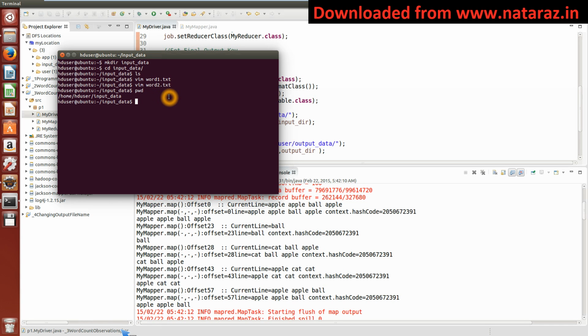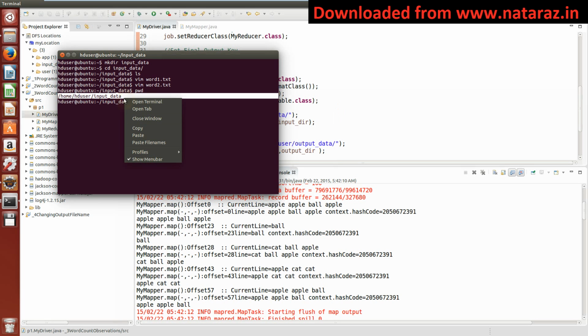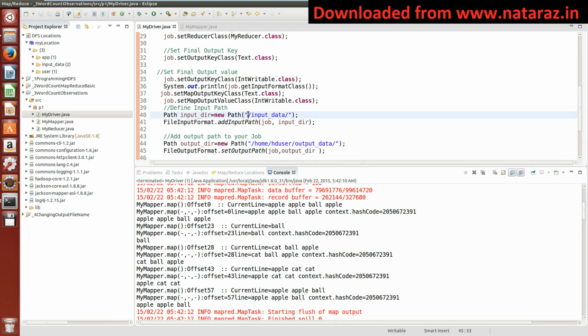Earlier, what we had done was load the files into HDFS, and in our MapReduce program we configured that input path, right? But this time I want to configure this local path. Copy, paste.